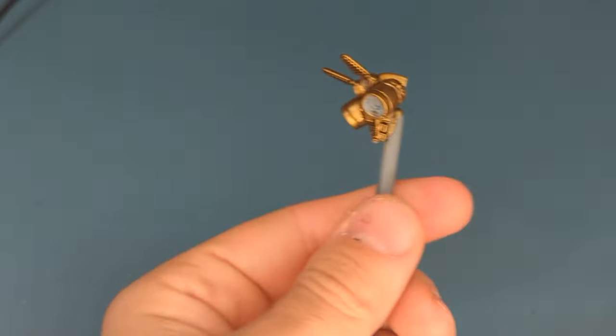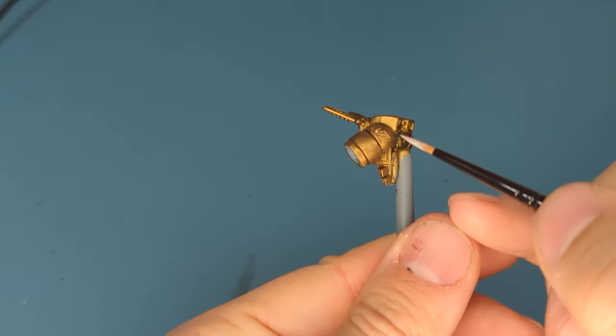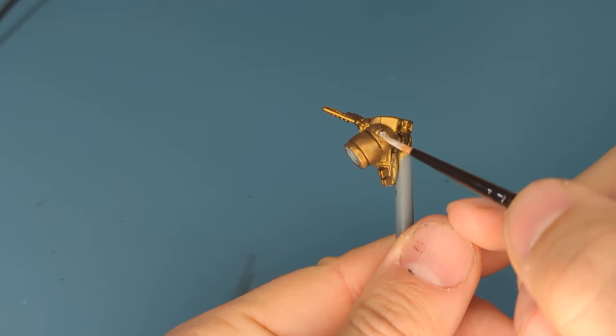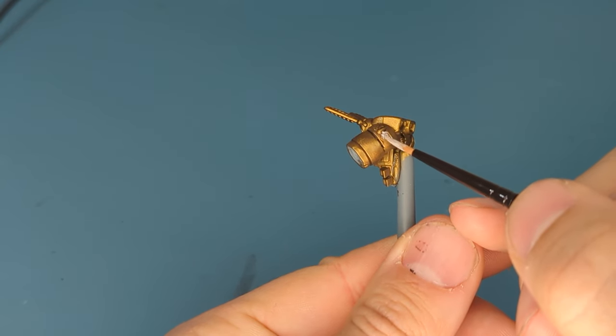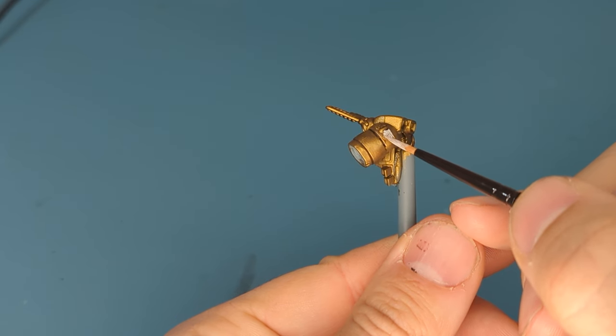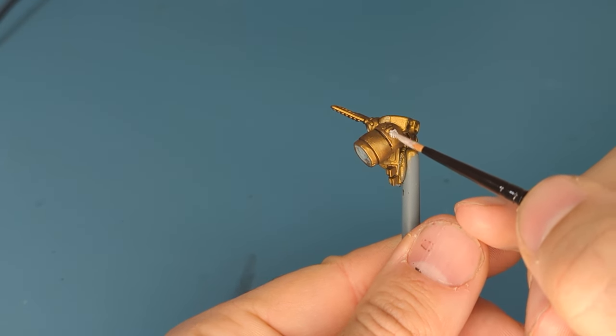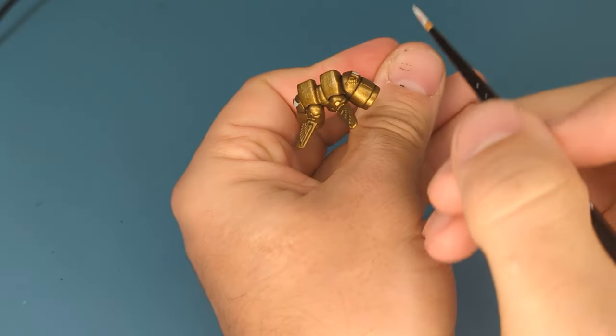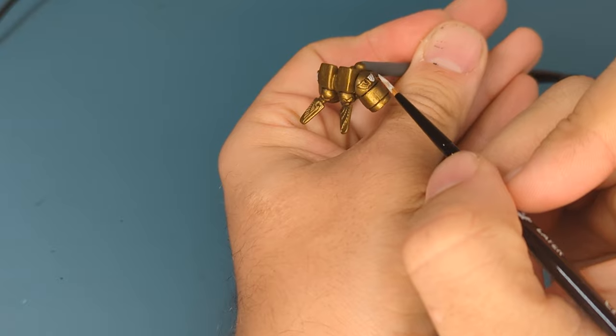Nearly forgot again to add in the fact that we are doing the jump pack as well. So yeah, quick jump to the jump pack. Hey, we've got some wings on here as well. So with the grey seer, obviously just cover these wings and bits. Again, don't worry too much about the blood drops. We'll do them right at the end because we're going to attempt to do the gemstone effect on them. So we'll leave that till last.